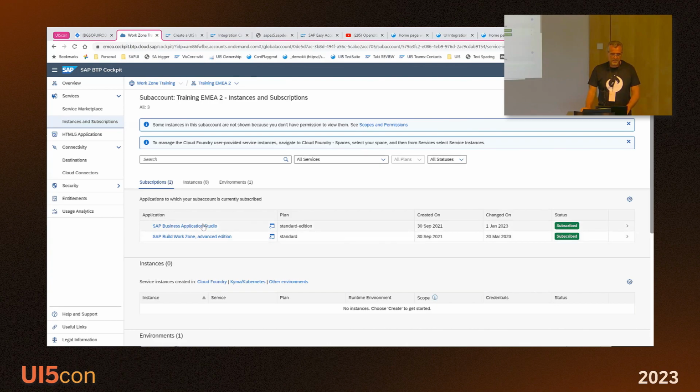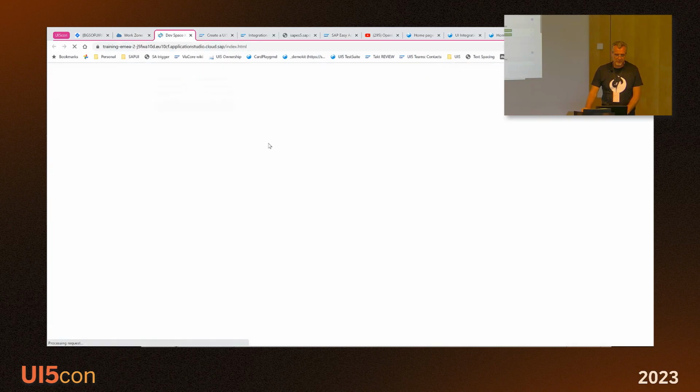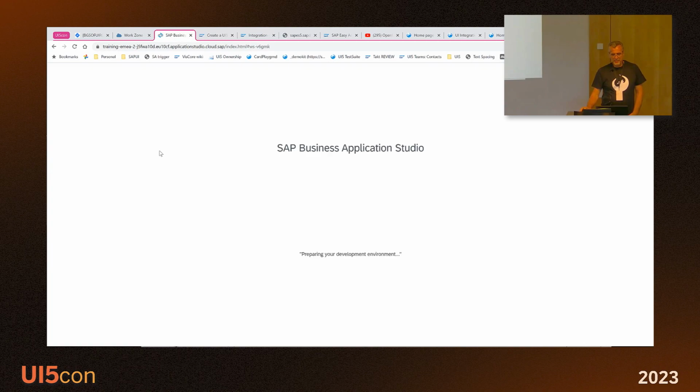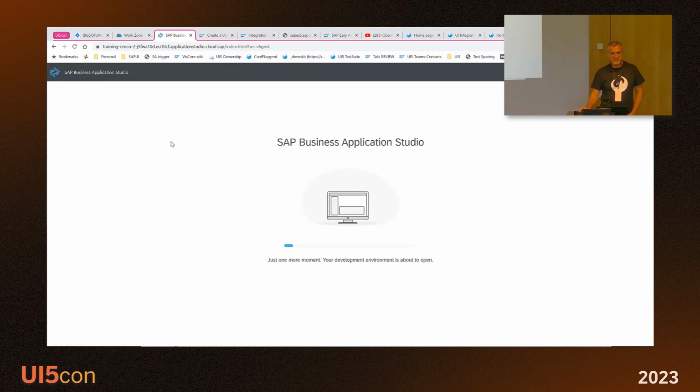And of course, cards are, as I said, a really minimalistic solution. You have a JSON file. You can edit it with whatever you want. There are obviously not very many requirements about this, but for the sake of having some good helpers on the way, I start from the Dev Studio, from SAP Business Application Studio, where I have one dev space called UI5con 2023. I enter it, and I start now a new project from template.